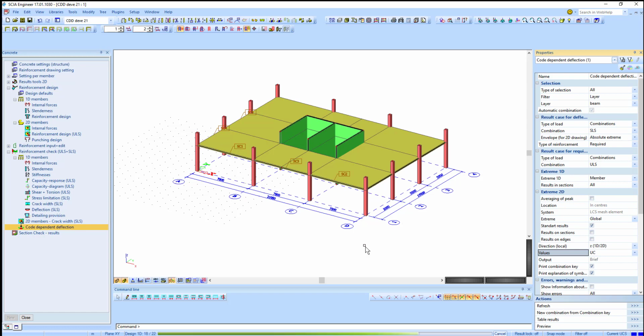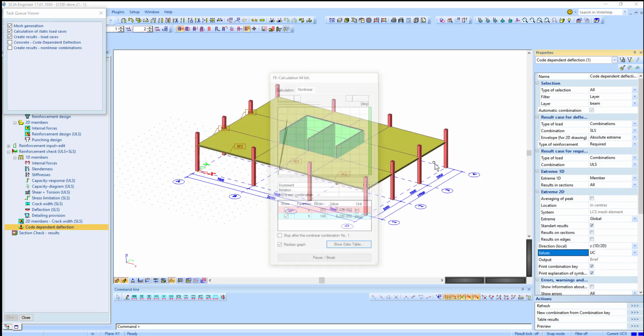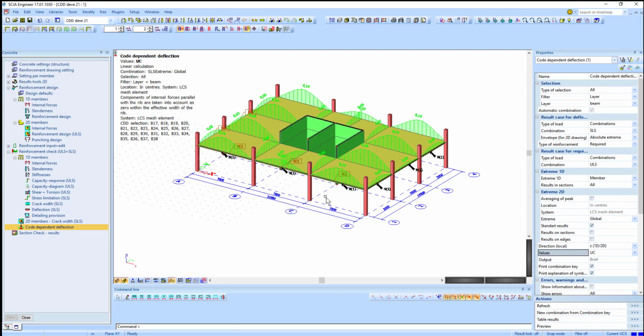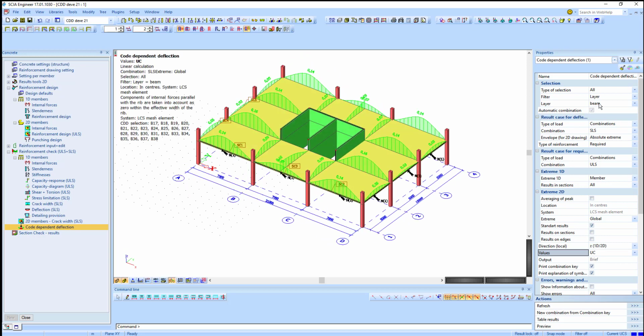And now what's happening? SIA is designing the reinforcement in beams, then designing the reinforcement in the slab, and exploding all the linear combinations and doing the calculation of the linear and nonlinear stiffnesses. Finally, I have the result for my beams because I selected beams here. And this is the unity check. The unity check for beams is okay. I can go to the total deflection. 3 minus 3.8, 1.6. This is the calculation for beams.